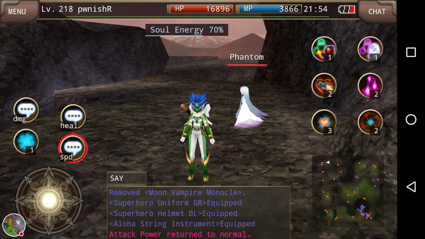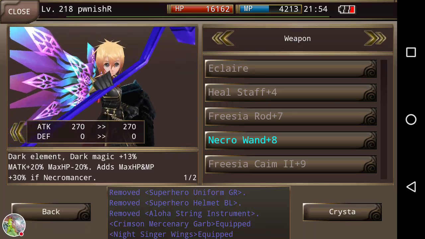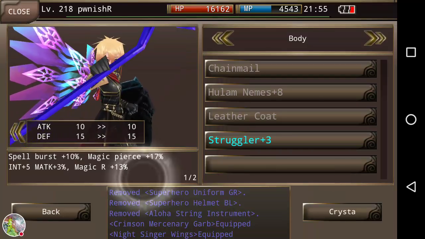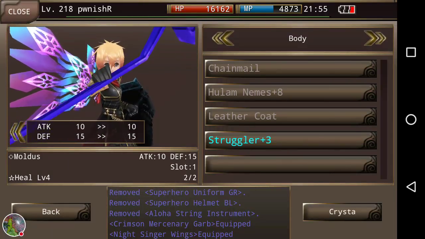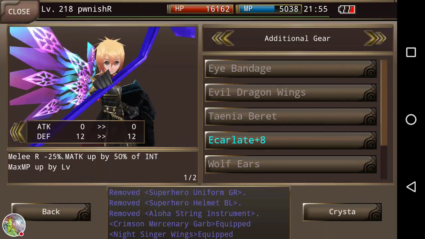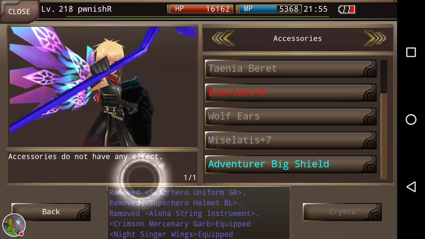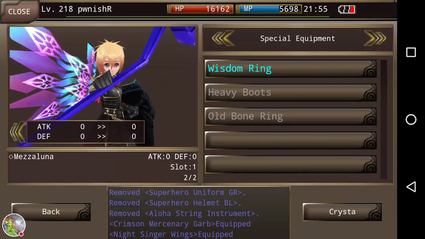Then we have the damage set: necro wand, Garrist, struggler, modus, ecarlate, Torna, and wisdom ring for the damage, meza.